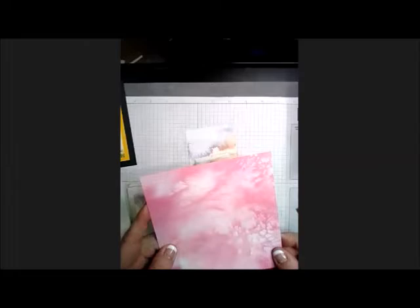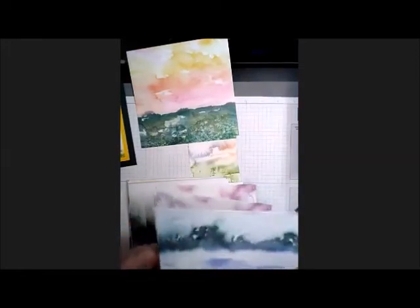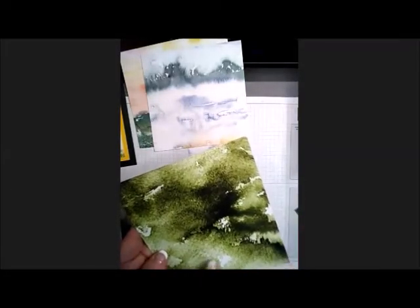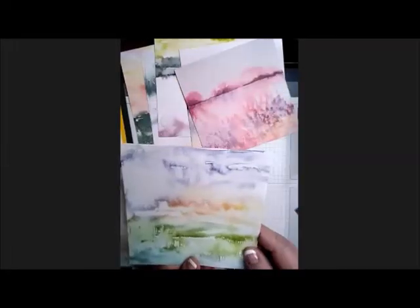So I'll just fan through these real quick because it stays clear. So you got this one, and that's the back. Pretty. The back side looks like that. You have this one, which can go this way or this way. And that's the back side there. And then you have this one. The back side is that. We're going to use this on our 3rd card that we make. We're also going to use a piece of this on our 3rd card. And that's the back of that. The storm. Mist on the lake. Sunrise, sunset, whatever. Purple on the back. Purpley purple. This is the one that we're using today, and the back side looks like that one.